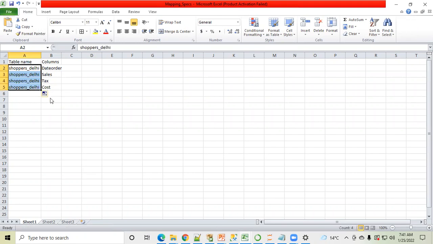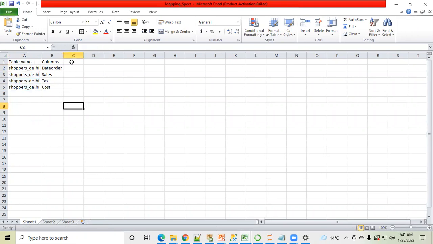Every ETL project will have this information. Then they will mention the data type. If it is a date or time, they will mention that. If it is integer, they mention integer. Sometimes if it is varchar, they will mention the size, maybe 10, 5, 20 or 30, whatever it may be.